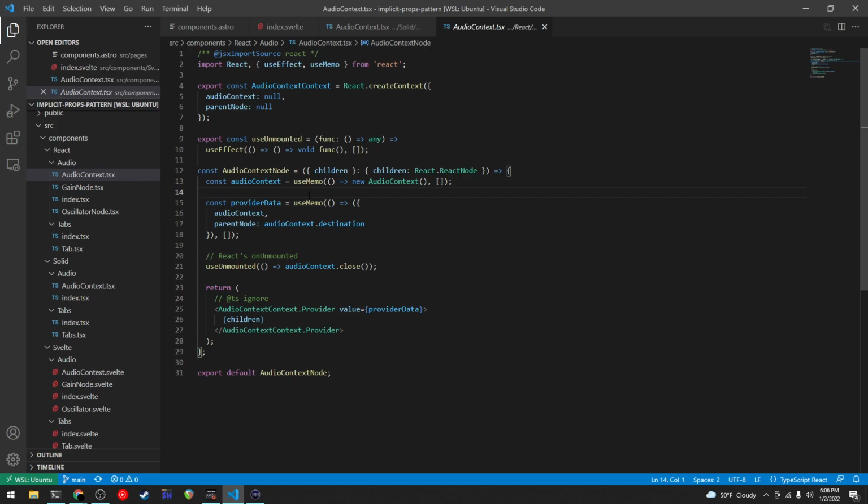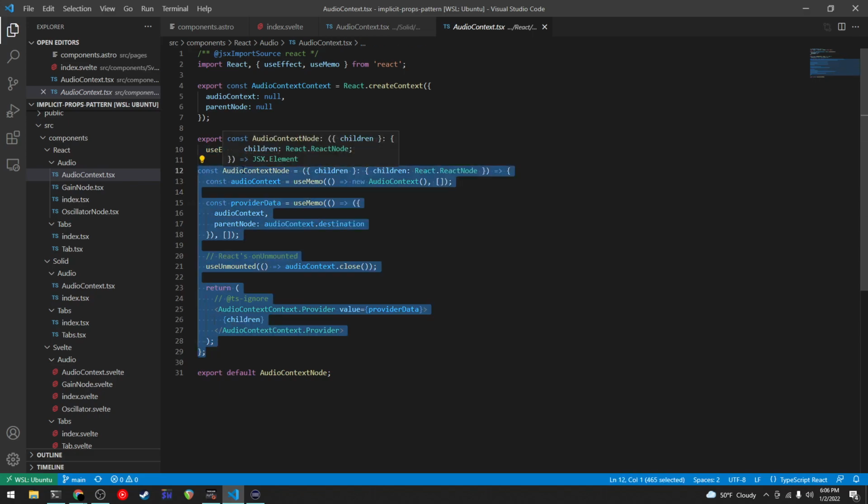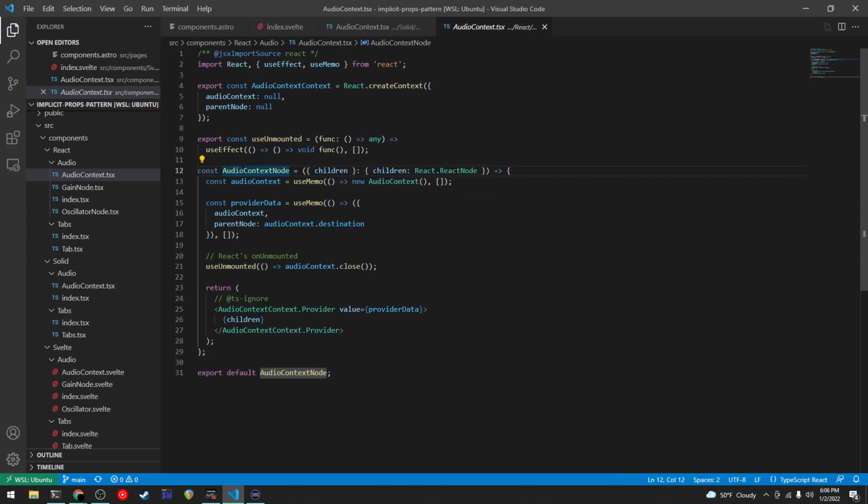React, as its rendering model, if React gets the inkling, the idea that any part of your component needs to re-render because maybe something changed, it will run your entire function again and again whenever it has this idea. So audio context node as a function will be rerun, and React will use its new output if it thinks something has changed. It reruns the function to see if the DOMs or the virtual DOMs are different. It will do a diffing process. It will take the new DOM and the old DOM, or the new values and the old values, and see have they changed. Are they literally equal or literally not equal? What is the strict equality comparison?